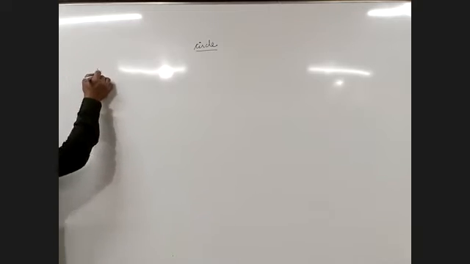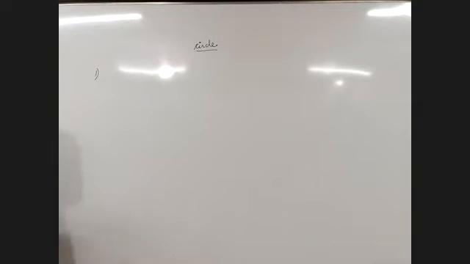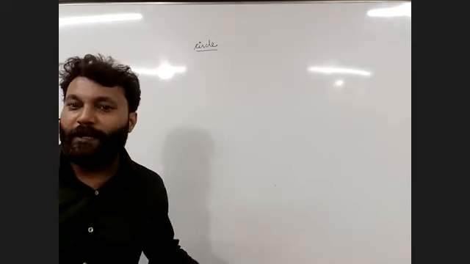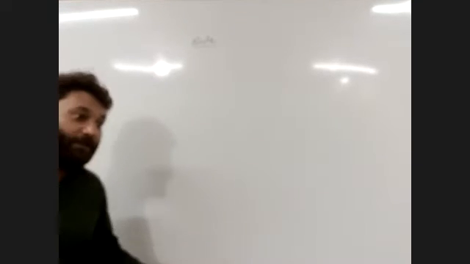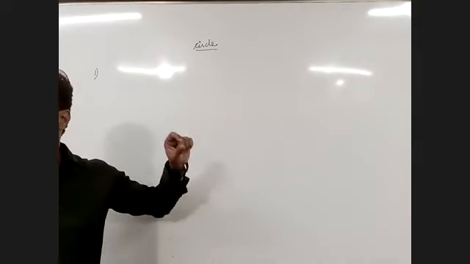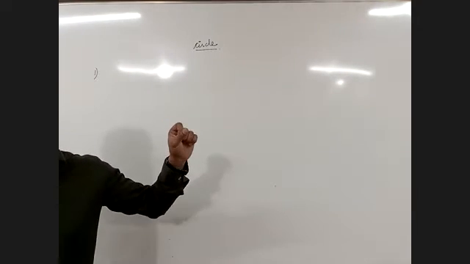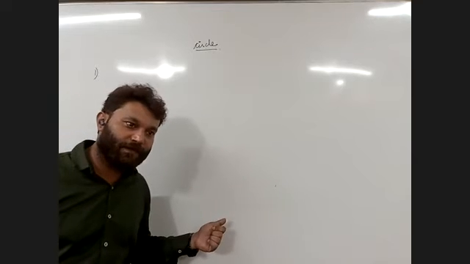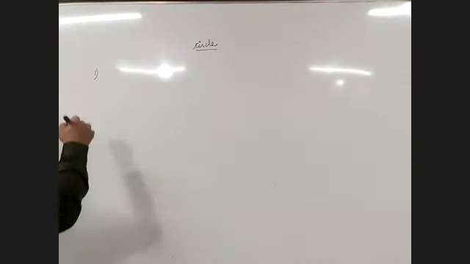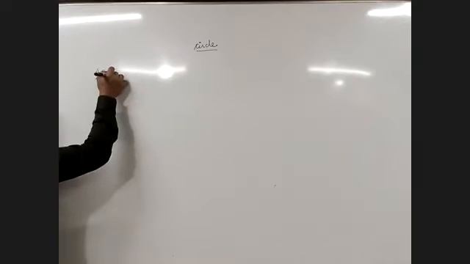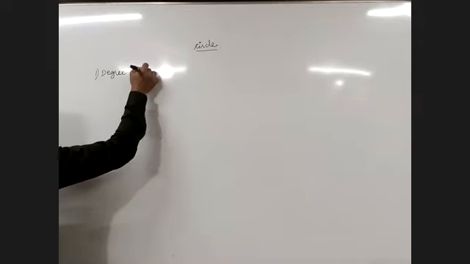Like the very first property, and all these properties are without proofs, that is, the derivations will not come in the exam. You just have to focus on the result, and that's a very good thing for you. You just need to learn how to use these results in the questions. The very first property, the name of the property is degree measure property.